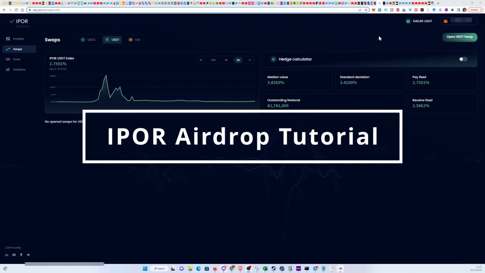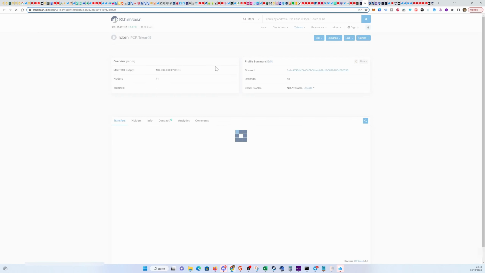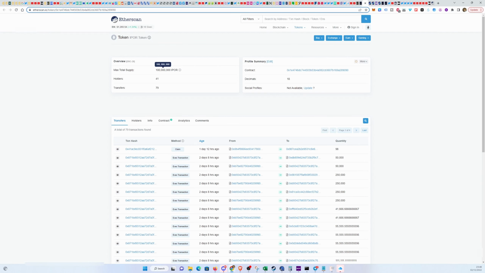If we go here into their documentation, you can see down here at the bottom the IPOR token. They actually even have a total supply, 100 million, and there's the contract address, but it says here the minting function is removed. At the inception, tokens will be minted and transferred to all appointed addresses. So I don't know if it's been minted already or not. Let's have a look actually. Well, yeah, it's already been minted, but there's 41 holders and only 9 transfers.